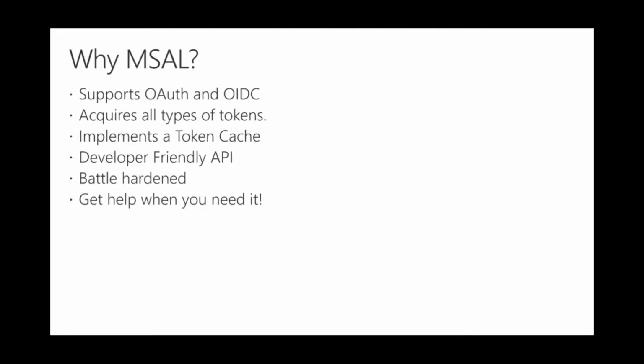In addition to supporting OAuth 2 and OpenID Connect, the MSALs acquire all types of tokens. They also maintain a token cache and handle the refreshing of the tokens for you when they are close to expiring. You don't need to handle the token expiration on your own either. The only thing you might need to do is handle their serialization. The MSALs have a developer-friendly API, which, in addition to other fine-grained control, enables you to specify the audience, such as your organization or tenant, several organizations, work and school accounts, and even social identities with Azure AD B2C.